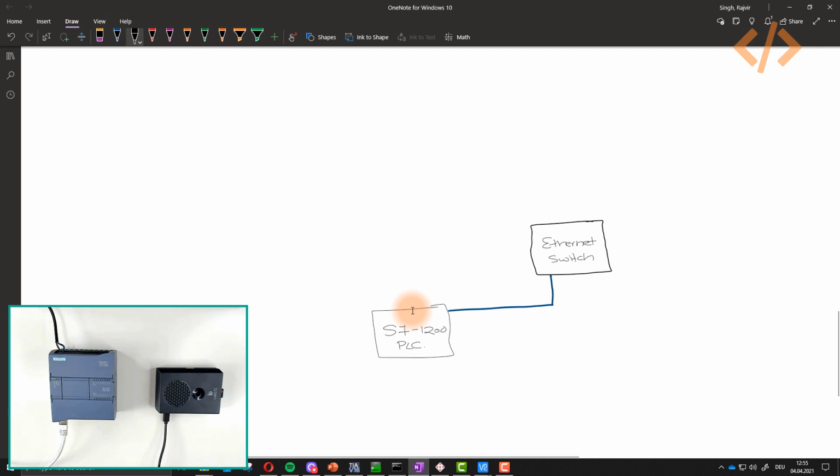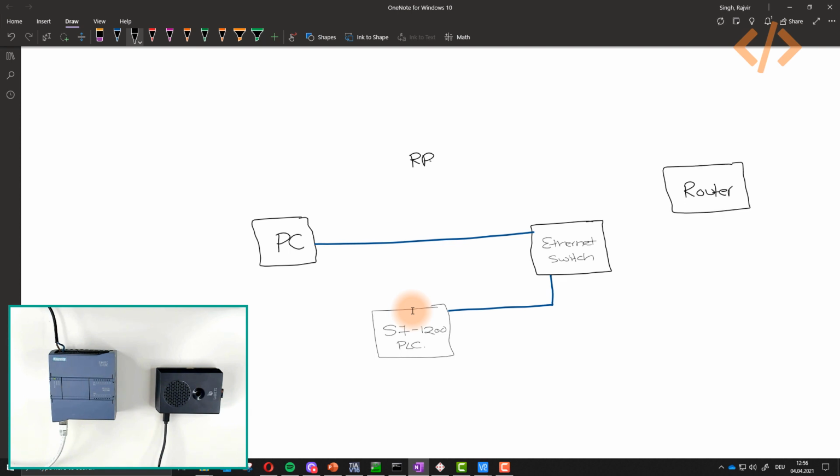And then I also have my PC here. And this is also connected to my Ethernet switch. And then I have my Raspberry Pi. Okay, by the way, this Ethernet switch is further connected to my router. The function of this router is very simple.